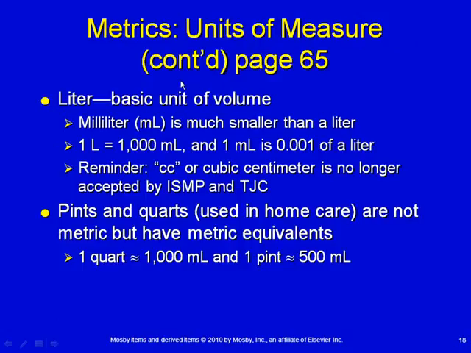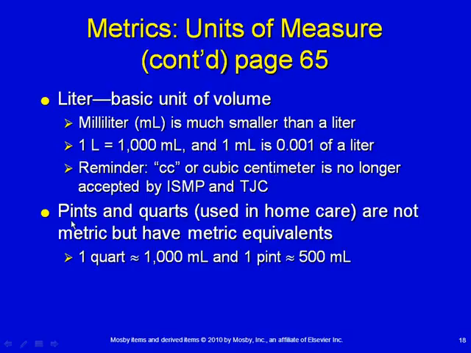Metrics are on page 65. We're looking at volume. When we measure fluids, we look at our liter. It is the basic unit for volume. We usually look at the one that is much smaller. The milliliter, much smaller than a liter, is 1,000th of a liter. We have 1,000 milliliters in a liter. Remember, the cc for a milliliter is no longer acceptable.